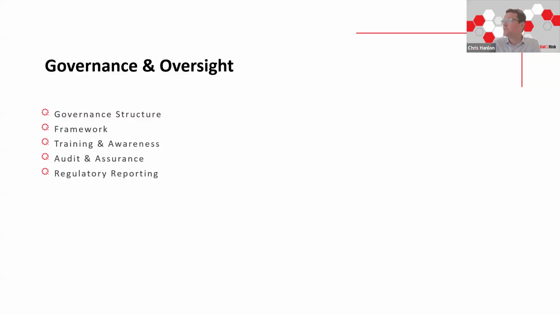Audit and assurance. Lots of organizations on this webinar in particular will have some sort of independent audit. It might be an internal audit function, an external audit function, or even just a second line compliance assurance function. What's their role and responsibility as part of the third-party risk management program? Do they look at the framework itself and test it and make sure that it's being followed? And then do they also have the right, and maybe this is organization-wide rather than just the audit piece, to actually audit your key suppliers? Can they verify those due diligence questionnaires? Can they look for supporting information to back up that yes, no, or due diligence questionnaire answer, whatever it might be?